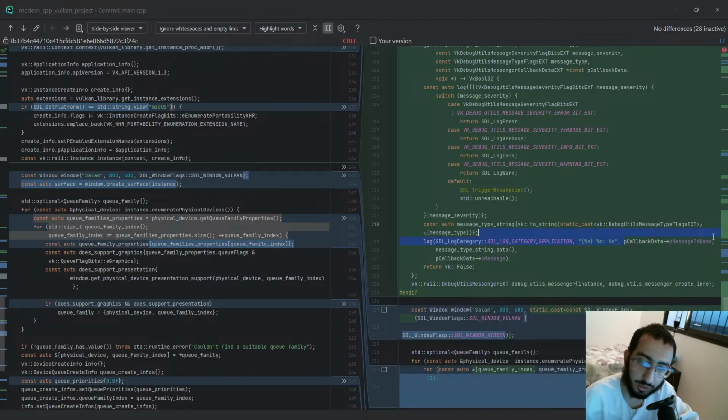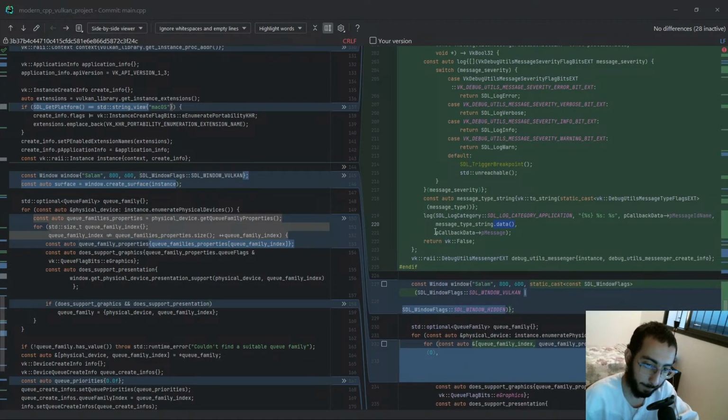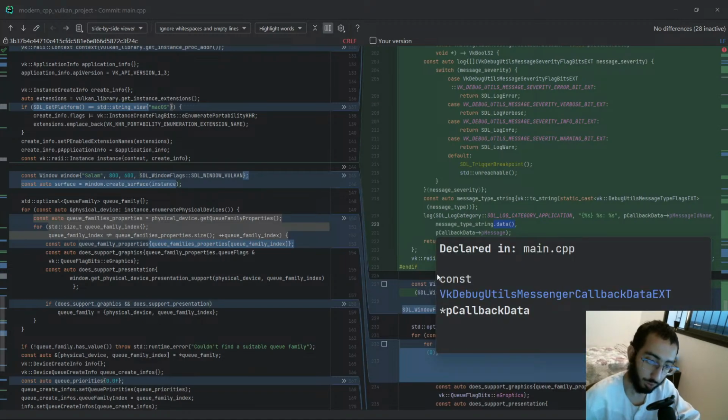I pass in the message name, a message ID name, and then message type string. Now notice here that I use .data because this is the C function. It doesn't want the string, it wants a pointer to the raw string, right? Of course, a null terminated string.